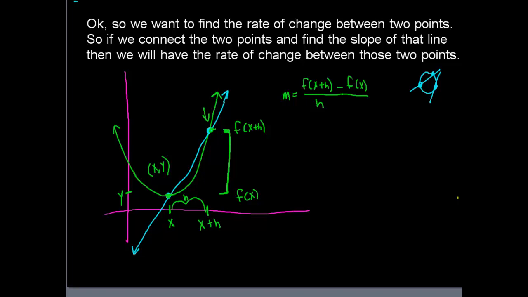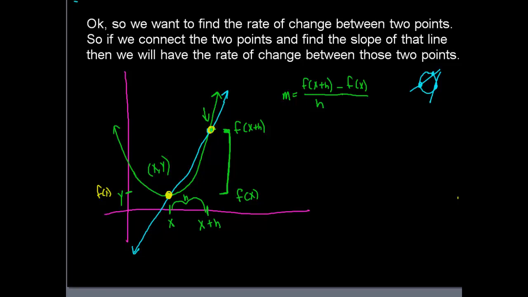I don't want to confuse anybody, so I'm going to go through that one more time, and I'm going to use yellow. Hopefully you can see this yellow. So one more time. We got a point right here. That point is x comma y, and think of that as x comma f of x. So here's the x underneath it. Here's the f of x, same thing as y, next to it.